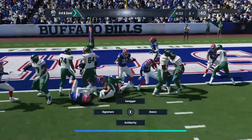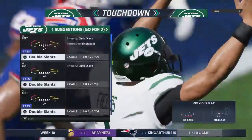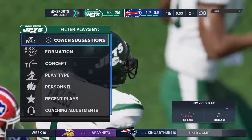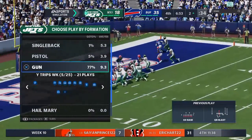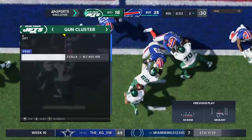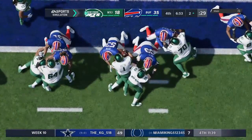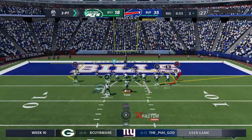And he's going to take it in for a Jets touchdown. It's their quarterback taking it in. And the Jets are able to cut into this deficit. Well, I'd have to say that for him, that was an all-encompassing drive because it was his arm that got his team down to that point, but his legs that finished the deal. Give him credit for making it happen.